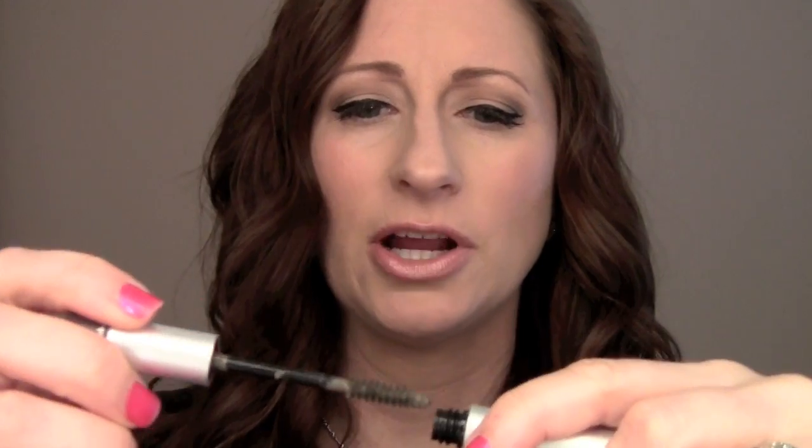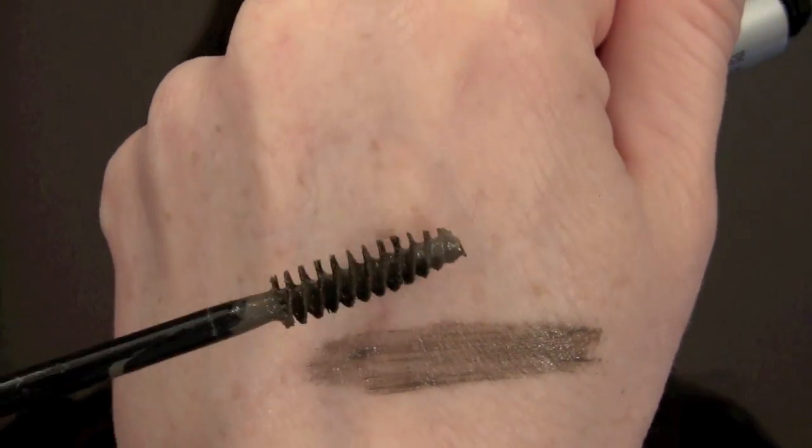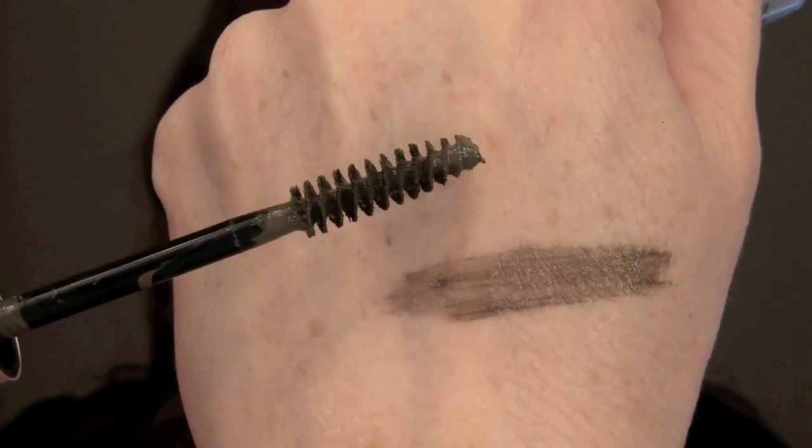My biggest problem with this is the color didn't work for me, so I'm going to have to try a different color. My hair has a little bit of a red tint to it, so this one in particular didn't work — but it's very interesting. It's very soft, it's very smooth, it coats the brush very well. The brush is a very nice, just typical wand, and that's the color right there. My only problem is it's a little bit ashy on me — I need something with a little bit more of that red tone.